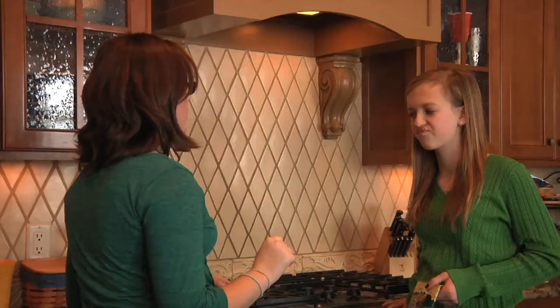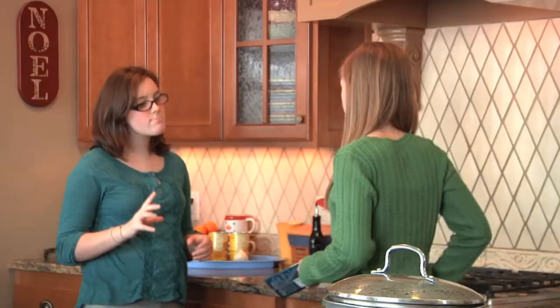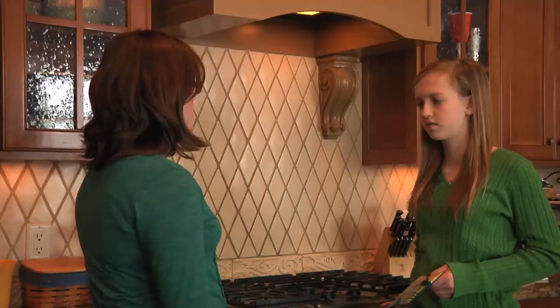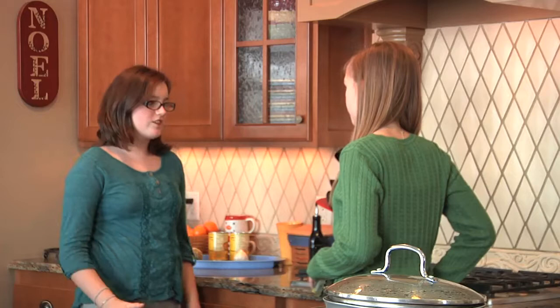I don't know. How do we prevent the fire? Well, we can sit here and watch it because that sort of stuff happens because microwaves are usually different. And so those times usually aren't perfect. Okay. What happens if a fire did start? If a fire did start, we learned that you have to turn the microwave off and leave it shut, get everyone out of the house, and call 911.